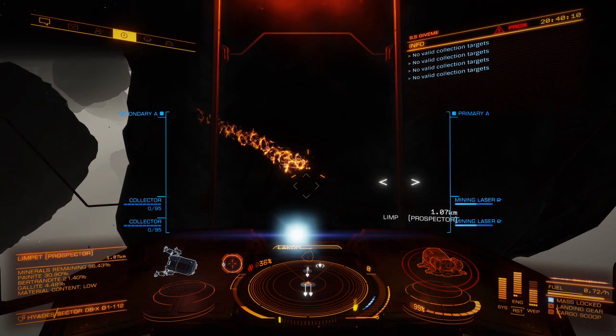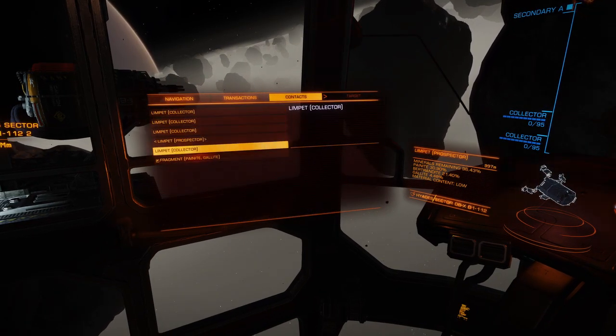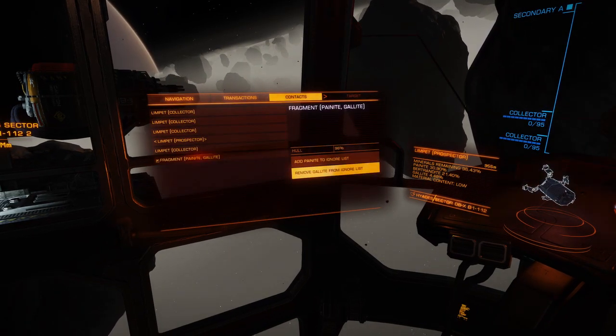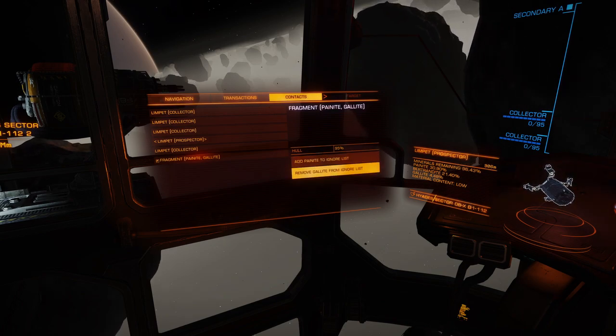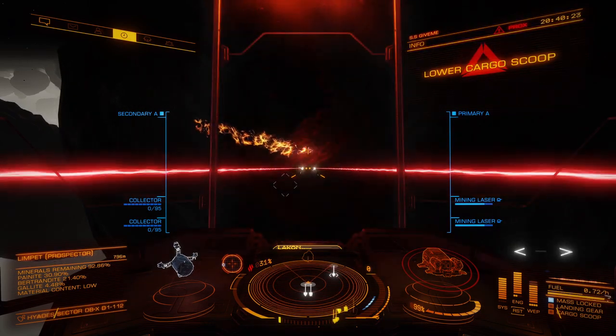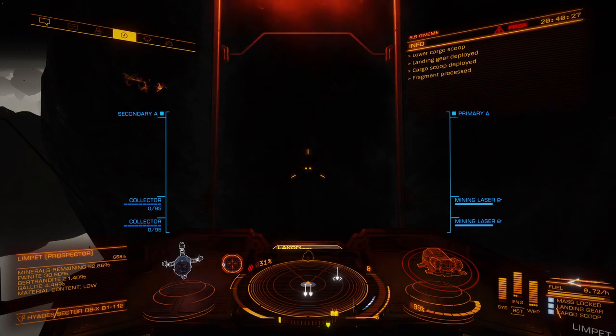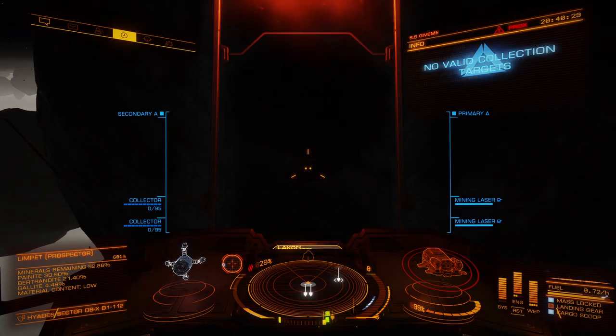And there we go. So now when you're first doing this, you want to make sure you go to fragments, and you want to make sure everything but painite is on the ignore list. So far, I've got all that, so it's only going to be painite. Deploy cargo hatch, and make sure, that's landing gear. Make sure to lower your cargo scoop.